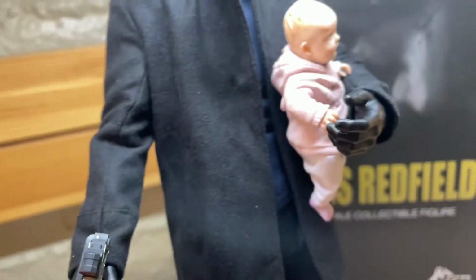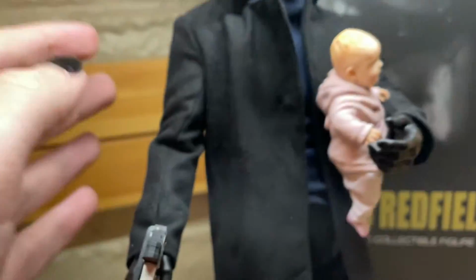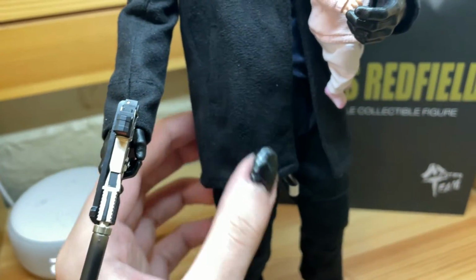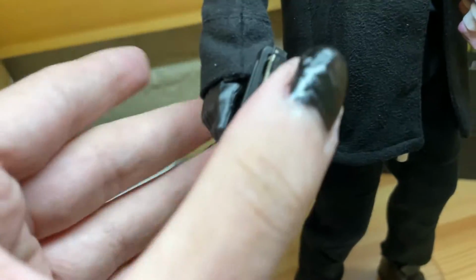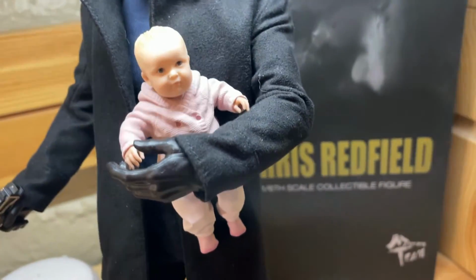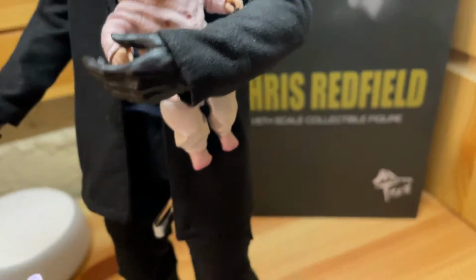The coat is kind of like a wool fabric, and underneath you can see his sexy pecs and stuff. What? But yeah, this thing does pick up some limbs and dust and stuff. The gun and everything, the hands, they're pretty well done. He has a really cool grip on this. He holds his gun really well. I will say it's a little awkward holding Rose in a way. I think I have it pretty well where he's kind of holding her down here.